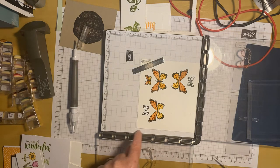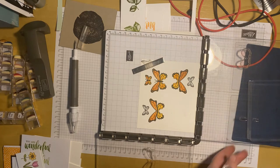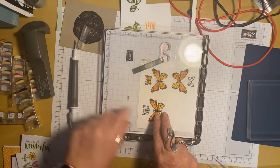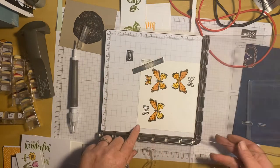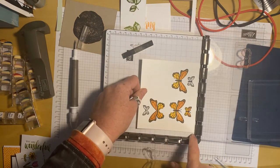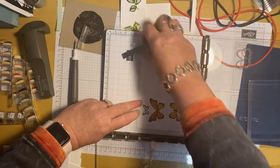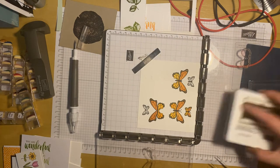And so I know now that when I stamp again, I need to have one of those squares in. I've inked up my bodies, so I can just stamp those down. They look really good. And then if I flip this around, line it up so it's butted up against this edge and up against that dotted edge, pop that down there just in case I need to stamp it a second time, although I shouldn't have to.